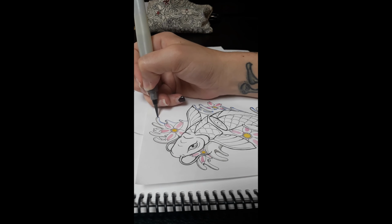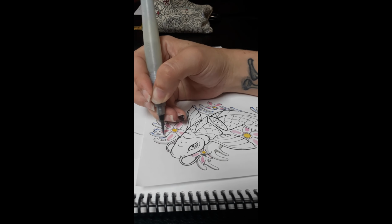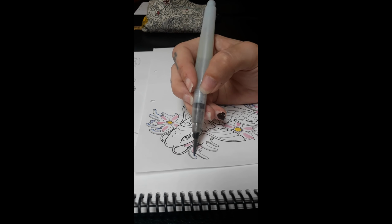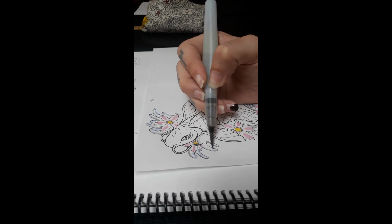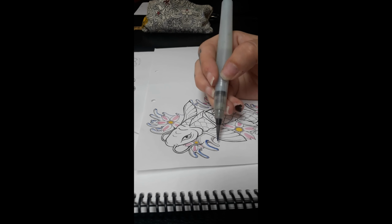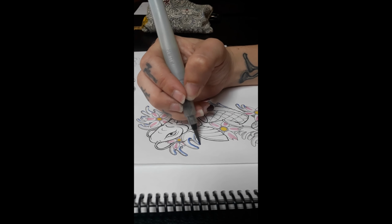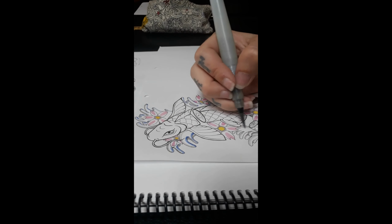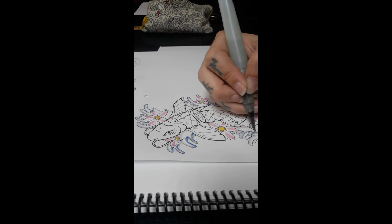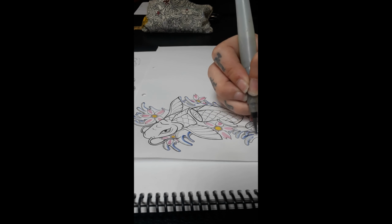What am I doing here? I'm adding the blue. Yeah, I think that was my biggest mistake. I don't think the blue works. Even though it is water, I should have just left it grey. Maybe a lighter shade of blue would have looked nicer, almost the sky blue, not such a dark blue. Because literally it's the grey on the one side and the blue on the other side, and then there's just this white open space in the middle. And I think that's what's kind of ruining this picture for me. It's too open. I'm used to closing it up.